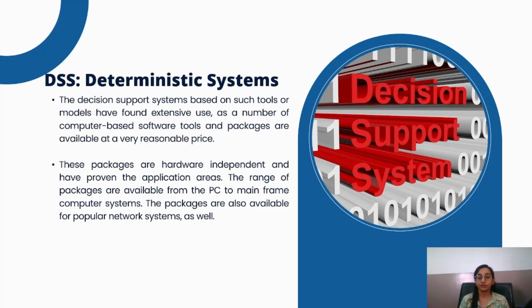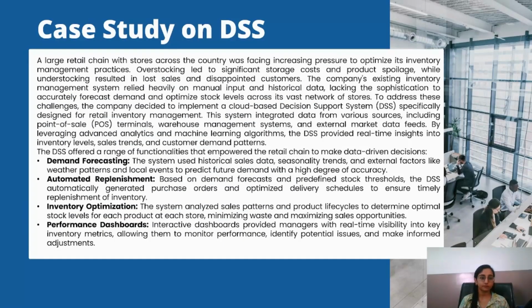The slide also mentioned that DSS packages are available for popular network systems. This means that these systems can be integrated into an organization's existing network infrastructure, facilitating data sharing and collaboration. DSS tools and models have proven their utility in various application areas such as financial planning, scheduling, and inventory management, among others. So, here is a case study on DSS which we are going to study.